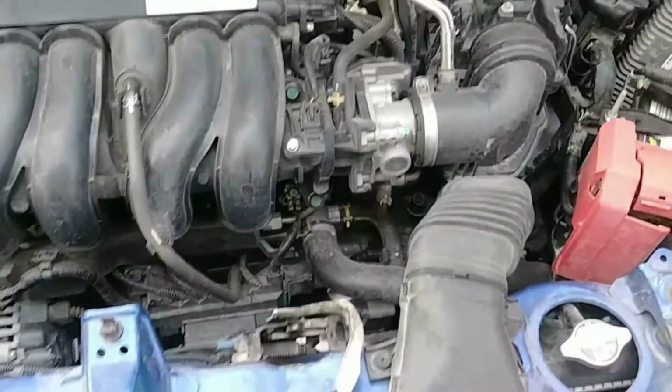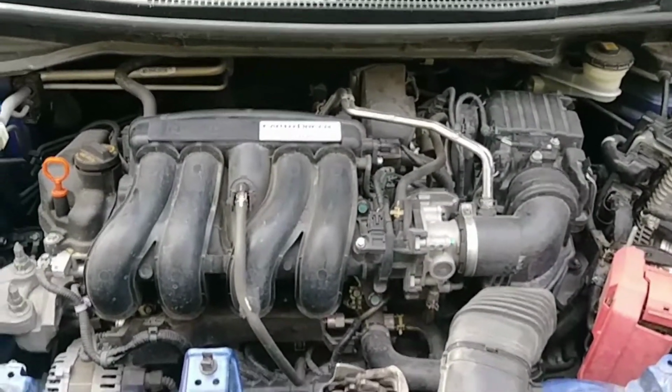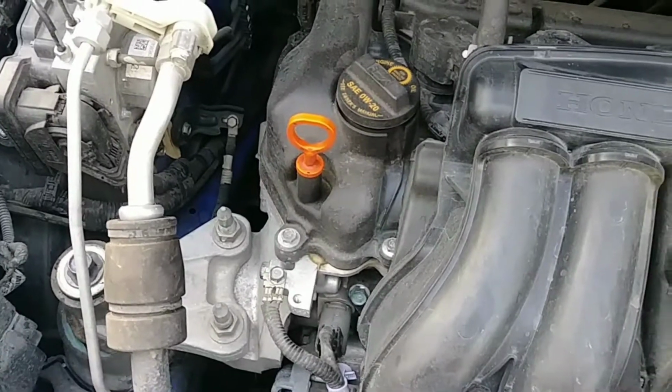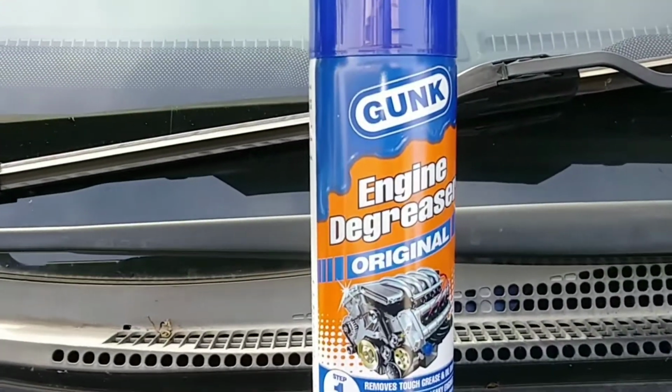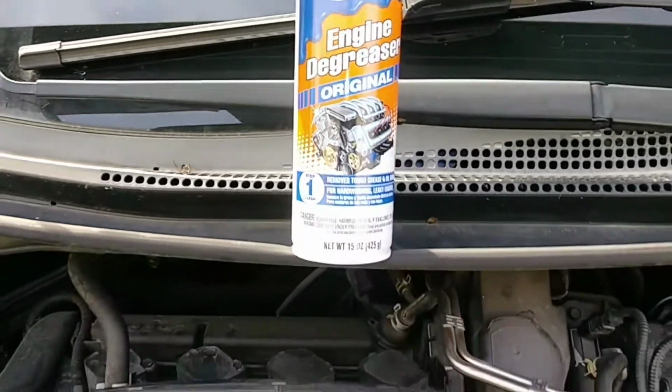So as a result, lots of dust accumulated in the engine bay. Now to help loosen up all the dirt and debris and grease, I'll be using this Gunk engine degreaser.